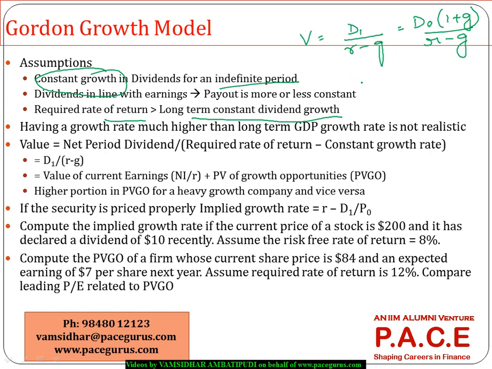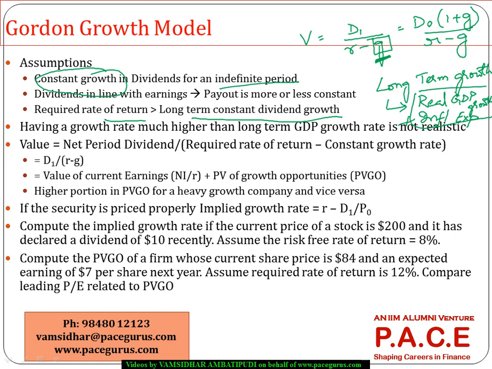In general, how do I get this G? There are various mechanisms to talk about this G, but this G is nothing but the long-term growth rate of the company. The other way people try to identify that long-term growth rate is to take the real GDP growth for the future plus inflation expectation, the expected inflation for the future. These two things put together are what need to be considered as a part of the growth rate.